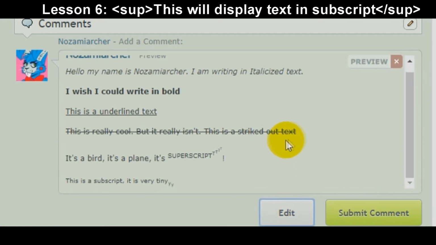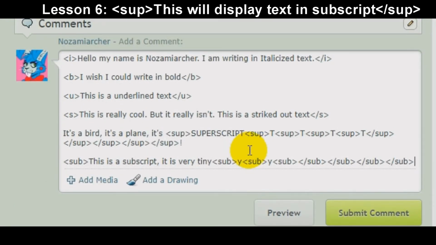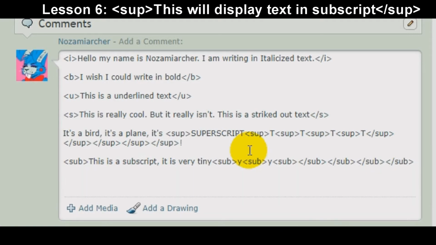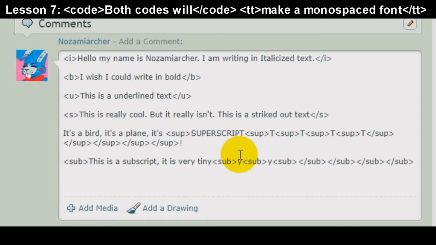Now I'm hungry. Alright, so this is a subscript. It is very tiny. As you can tell, the Y is just proceeding downward. It's gone. It's like little cool effects you could do with your text. I mean, this is all you can do as a free member. I am a free member. This is what I am doing. I don't know if there's anything else that you can do if you pay for it, but I know this is what you can do as free members. So, I don't see many people do this, but here's some codes that most people do not know about.